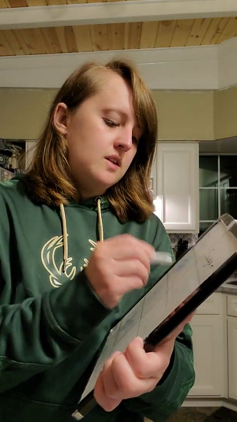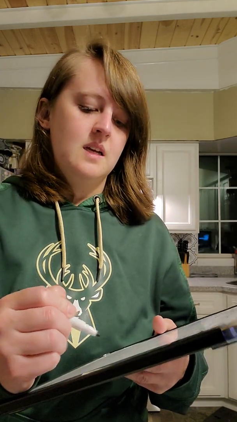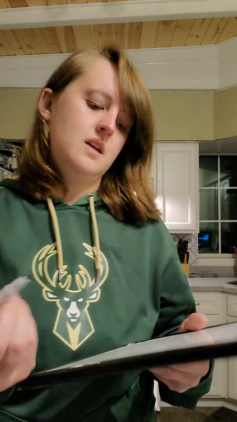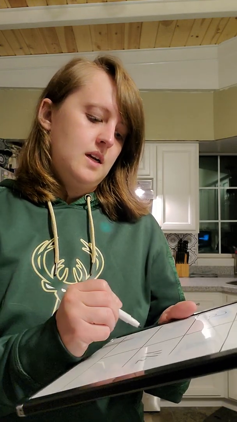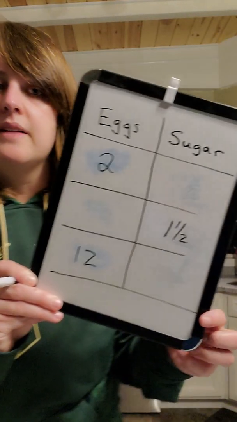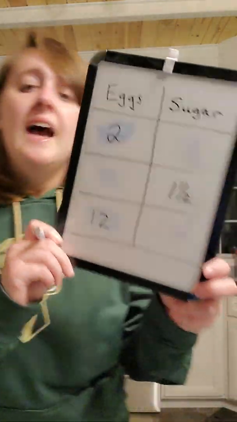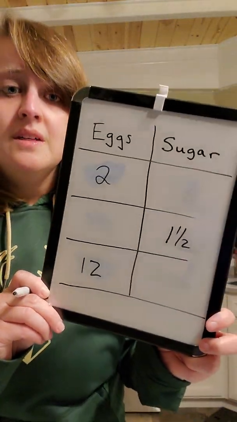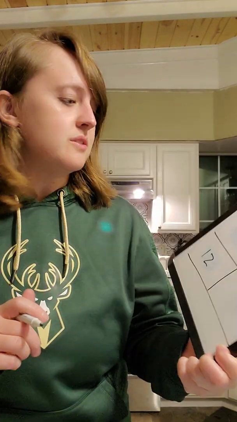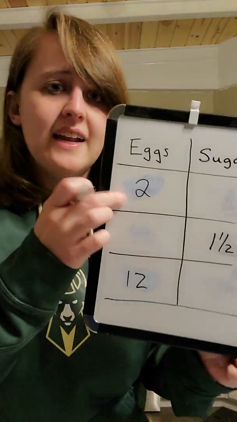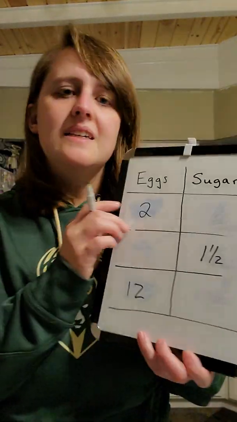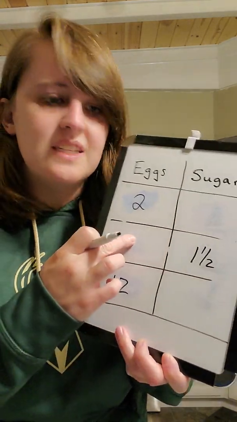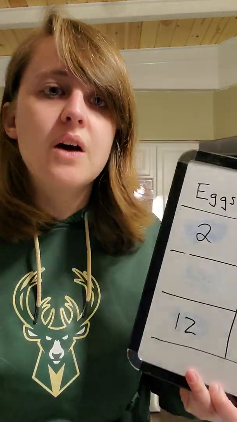So let's say it looks something like this, and then let's do like this. Okay, so I'm making up these numbers as we go. I still can't solve this ratio table. The reason I can't solve it is that, sure, I have 2 eggs, and I could double that and grab 4 eggs, but is that guaranteed to go with 1.5? How do we know that?